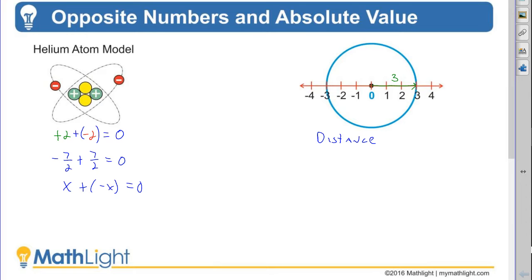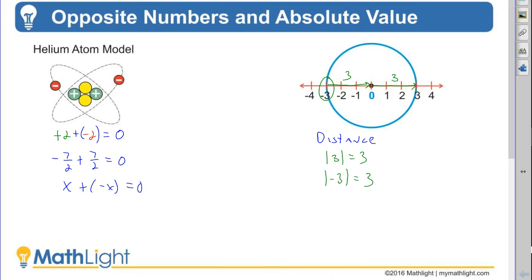3. So by the way, what would be the absolute value of 3? Well, it's a distance of 3. So anywhere on the circle, the distance is 3, right? Because the radius is 3. So guess what? What's the absolute value of -3? Well, again, the question is, how far away from 0 is -3? And guess what? It's the length of the radius, and it's 3.